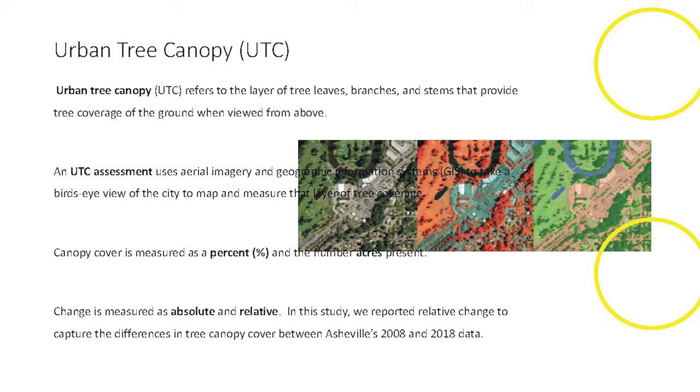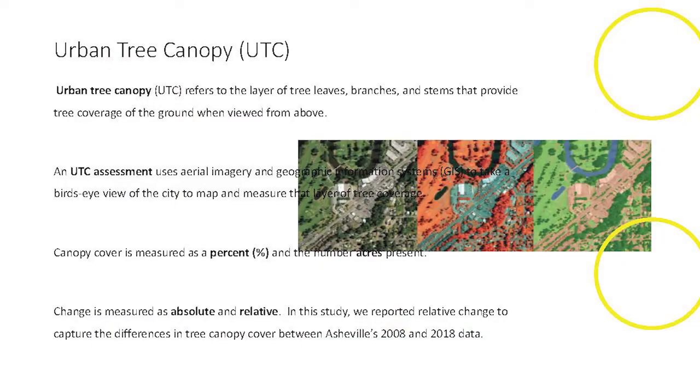To do the assessment, analysts use tools such as GIS and aerial imagery to digitize and map that urban tree canopy. They also use that information to run several assessments on that data to quantify the spatial extent of it. Where is that canopy? And also the benefits that it provides, as well as any changes that can be noticed over periods of time. For this study, we looked at baseline data from 2008, as well as data from 2018.